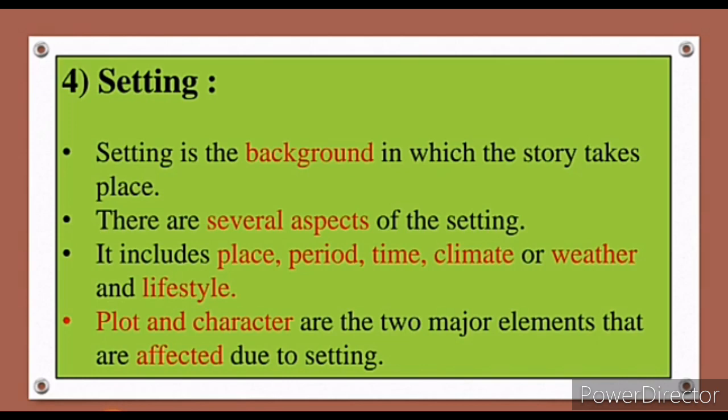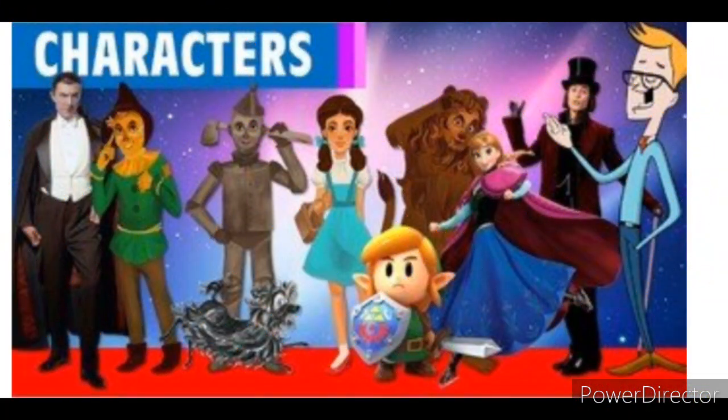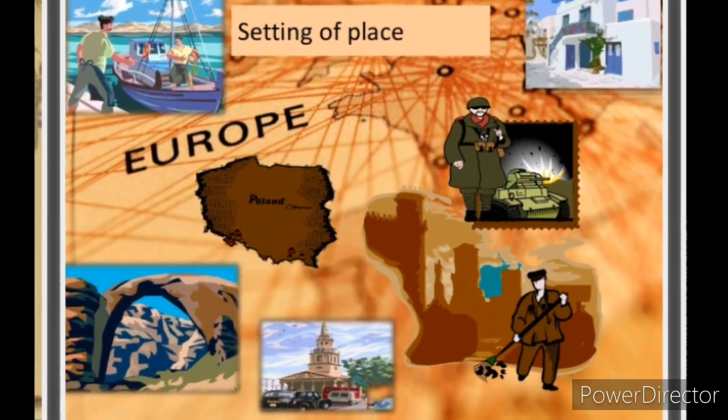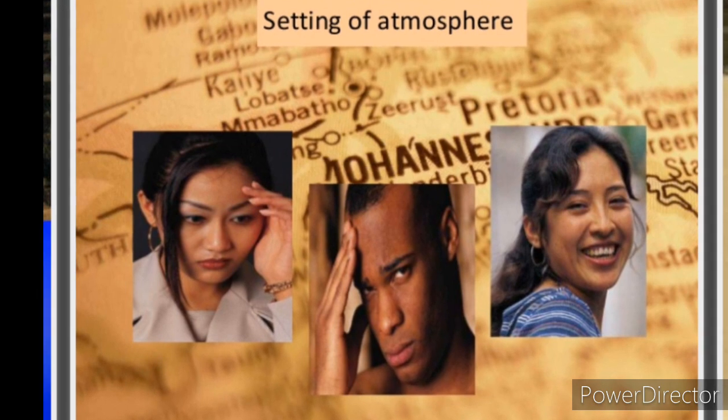So this is the setting. Character means how the character conveys the information, how information about the character is conveyed. That is what the setting is all about. It means how the character is played, how the character is doing the role, and we understand that through the setting. So setting plays a very important role, and plot and character are mainly affected, or you can say faced. Plot and character strongly come out because of the setting. So setting mainly means place, period, time, climate, weather and lifestyle, must remember.